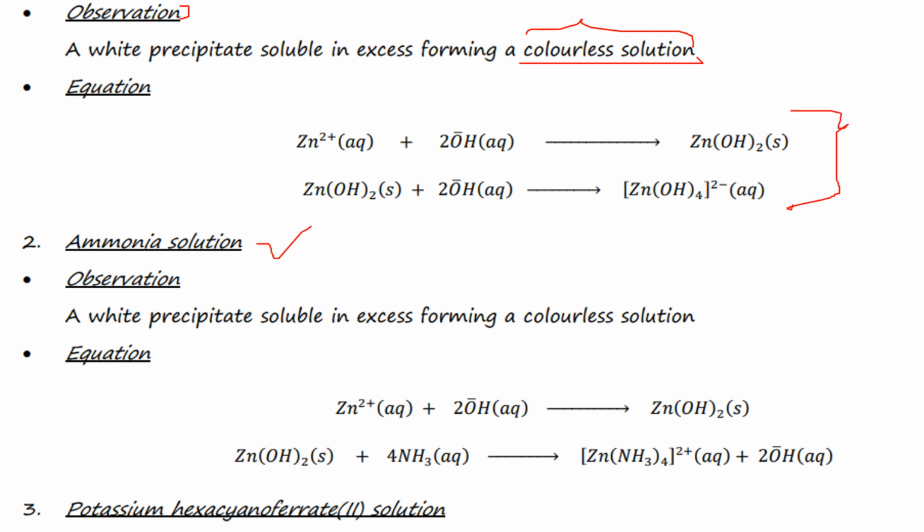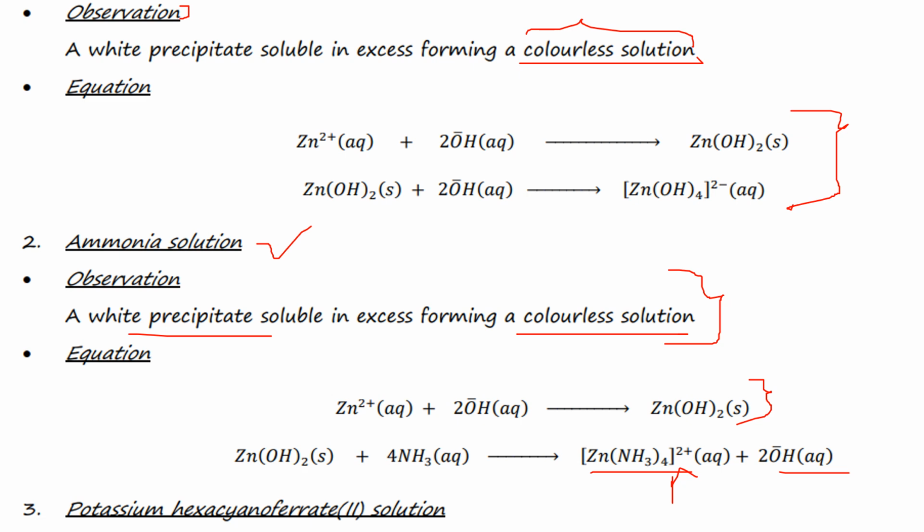So also with ammonia solution, we are going to get a white precipitate which is soluble in excess to form a colorless solution. Now notice that among the ions that form white precipitates as amphoteric cations, it's only zinc that dissolves in ammonia. So ammonia can be its confirmatory reagent. Though it's a preliminary reagent, you cannot use it in practicals to confirm presence of zinc. So the first reaction is going to be the zinc hydroxide, but this zinc hydroxide dissolves in excess to give us a complex of tetraamminezinc(II) ion, giving a medium in which that complex is most stable.